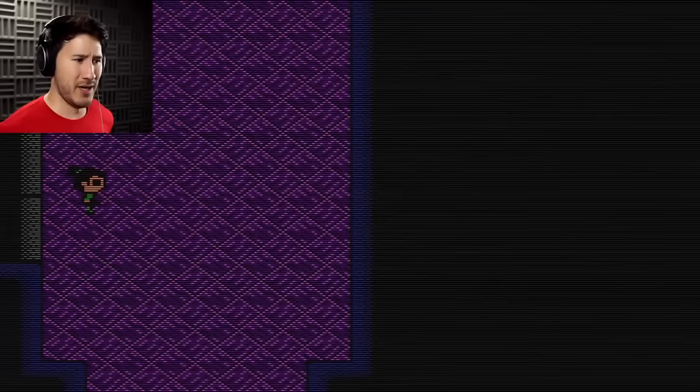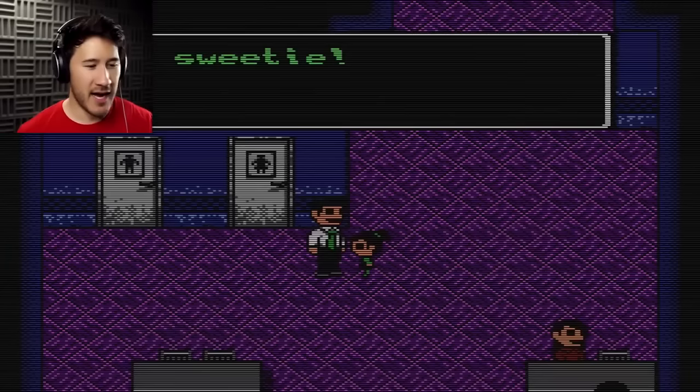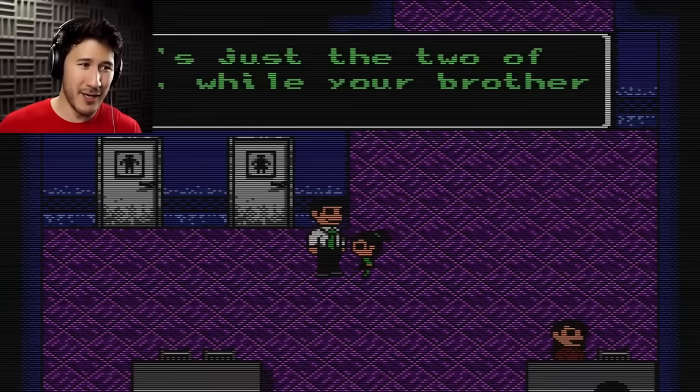Yay, we did it! We beat the first night! Oh, good. Hello. Oh, where are we now? Hi, sweetie. Are you having fun? I hope you're happy with the place I picked out. It's just the two of us while your brother is at camp. So you can decide what we should have for dinner tonight.